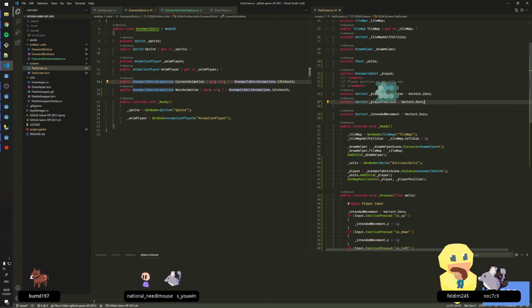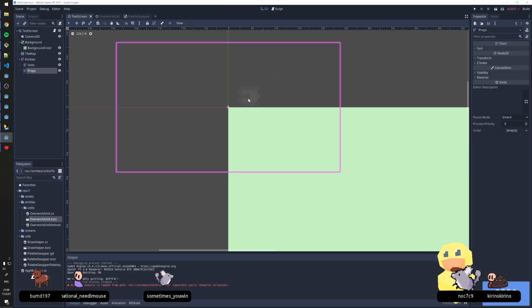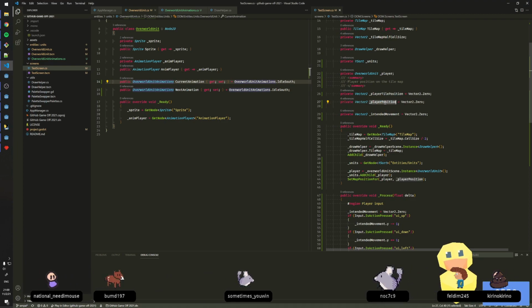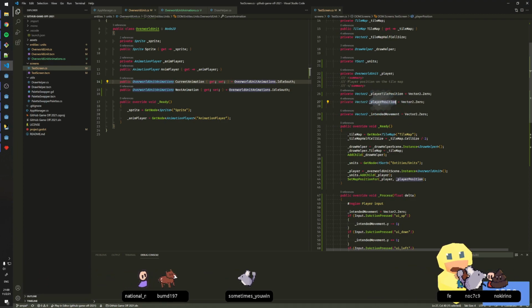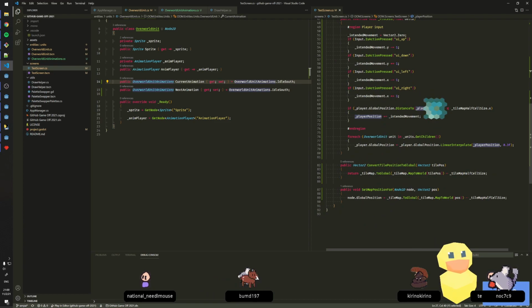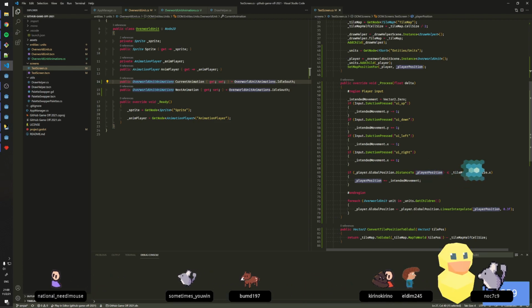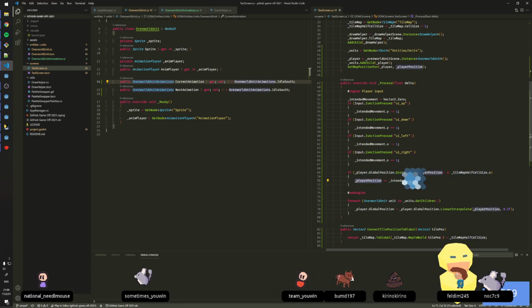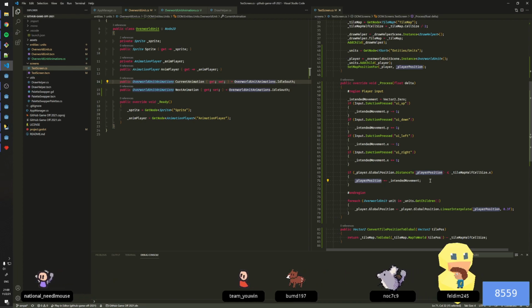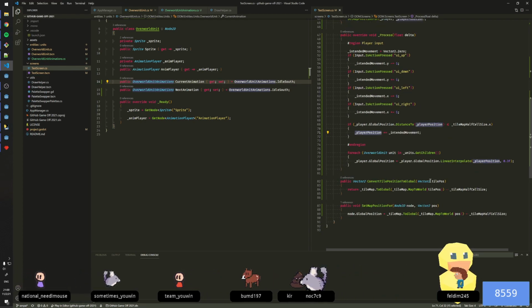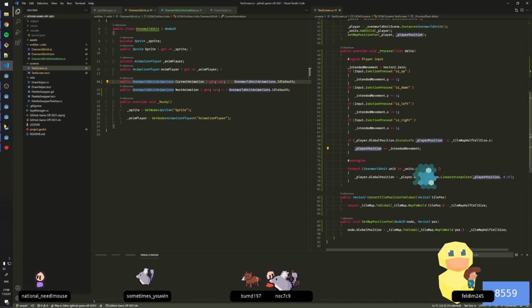That's hard actually, because it's called a tile map in Godot, so I can't just call it a map position. Player position. Global position, distance to whatever this is. Then we'll do your tile position to global.